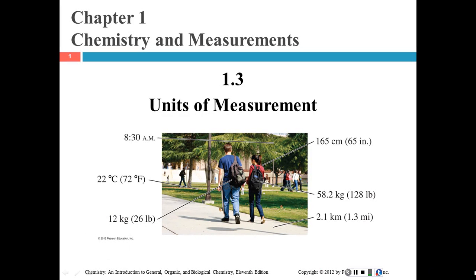Welcome to section 1.3 of chapter 1, Chemistry and Measurements. This chapter is very cool. We're going to talk about units of measurement. And when I talk about measuring, a lot of times we don't think about it when we're measuring things. Every time you check your watch or the clock, you're checking to see what time it is. Time is in hours and minutes and seconds, so that's a measurement. How far you're walking, how heavy your backpack is, what is the temperature outside, all kinds of things you measure every day and you're not even really aware of it.